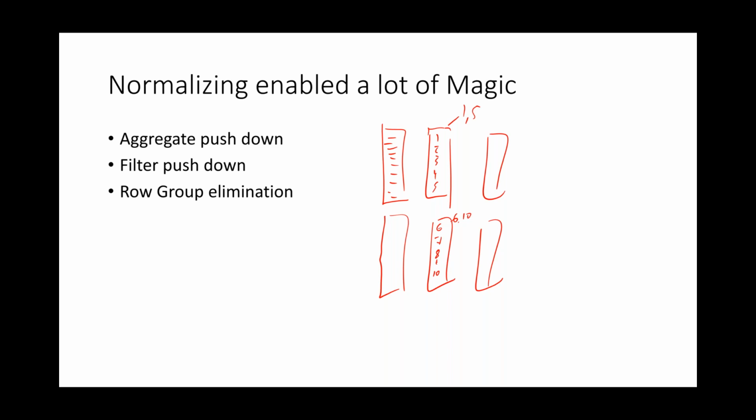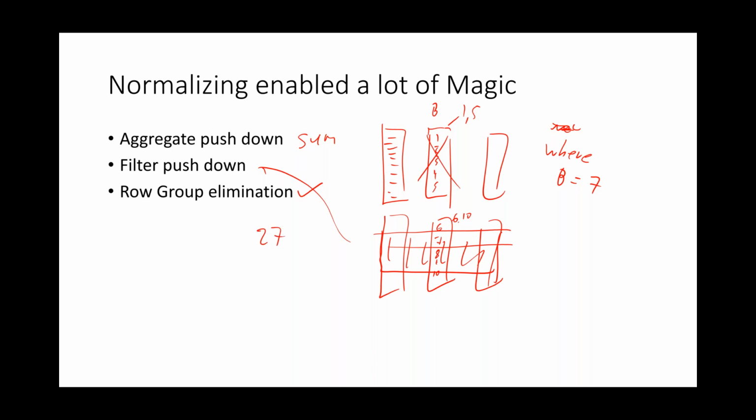So if now we have a where clause, where, this is column B, sorry, very bad writing, where B is 7, SQL Server looks at the metadata of the first row group, says 1, 5, 7 is not in there, not even looking at it, moving on to the next one. 6, 10, yeah, 7 could be in between. Filter push down. So it first eliminates, doesn't even look at this. So check here: does the filter push down? Yes, please, just give me back the row. So when we select all these rows, it just grabs this around. And if we have a couple of hundreds of them and we want to sum, it will do the sum for us and then just return the value, let's say 27, of this other column here.